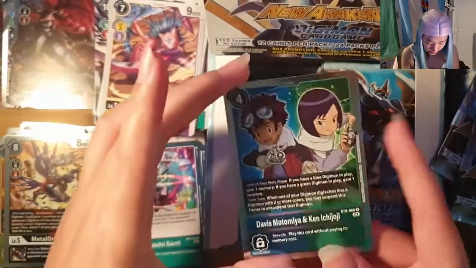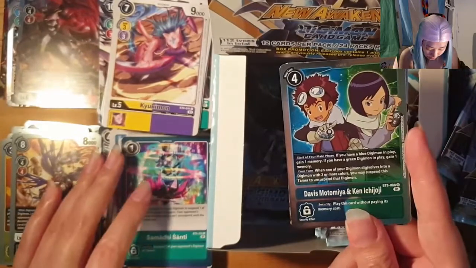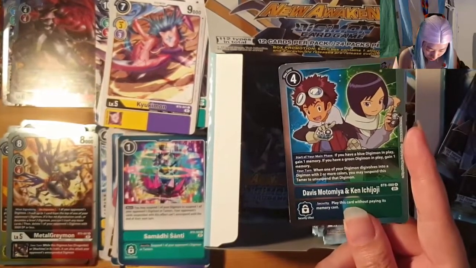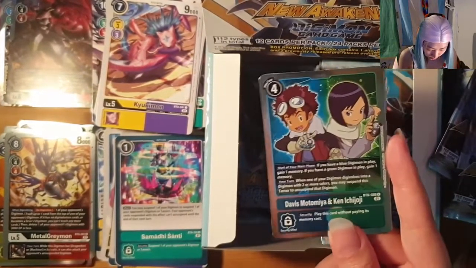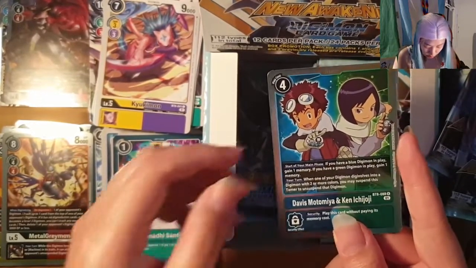Ooh, we got the Daisuke and Ken green-blue Tamer. Start of your main phase, if you have blue Digimon in play, gain 1 memory. If you have green Digimon in play, gain 1 memory. When one of your Digimon digivolves into a Digimon with 2 colors, you may suspend this Tamer to unsuspend that Digimon.